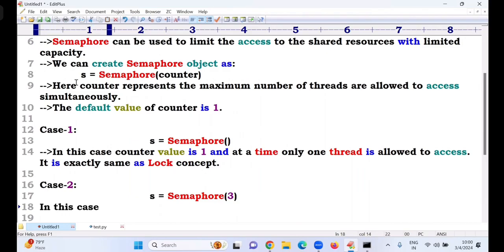In this case semaphore object can be accessed by 3 threads.